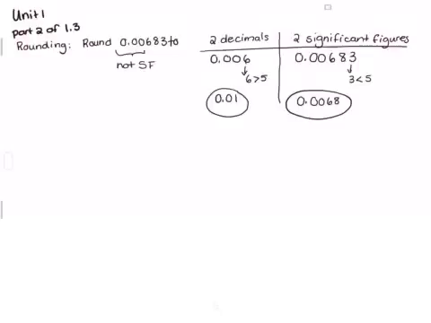There's 2 significant figures. Let's have a look at converting from one form to another. Remember that we said fractions and decimals are just 2 ways of writing the same thing. So if I have a decimal and I actually want to put it in fraction form, often when you have a decimal, you really don't have that much of a feeling for how much of the pizza you have, whereas a fraction shows that clearly.